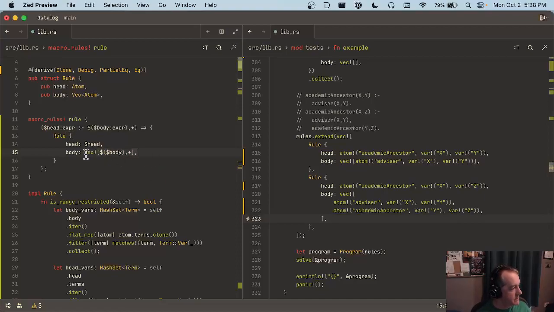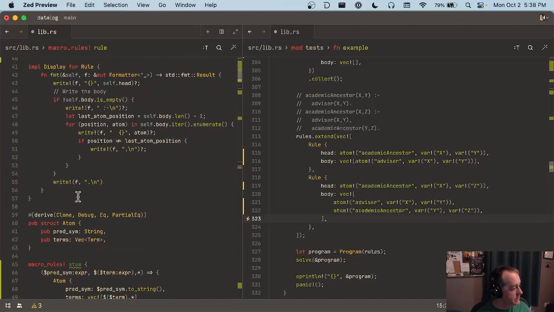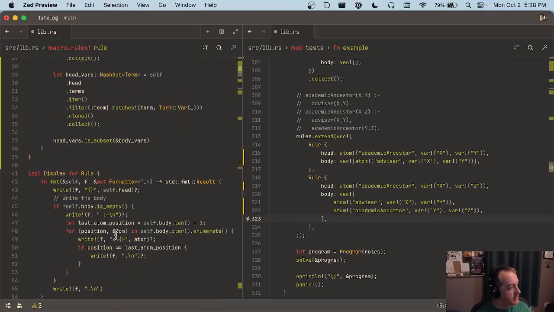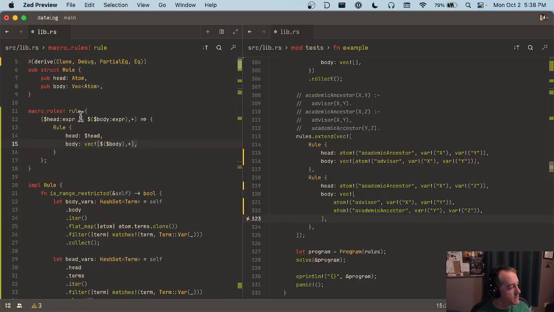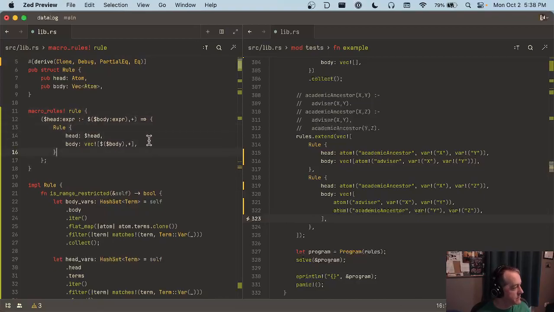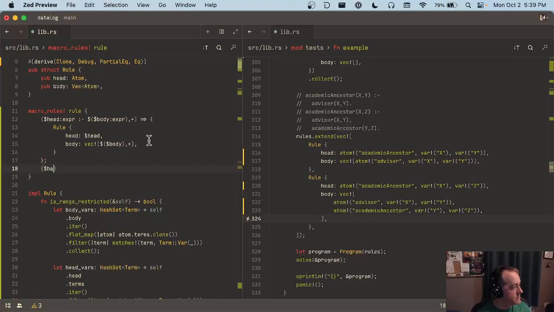So similar to what we did in the other macro rule for atom, where we took the terms and notice that the terms are optional, right? Here we have this extra syntax that's not Rust syntax. And then let's make, and this actually needs to be a separate clause.